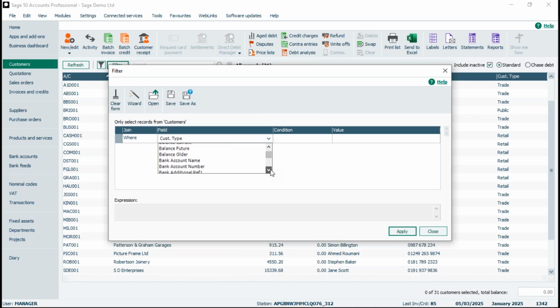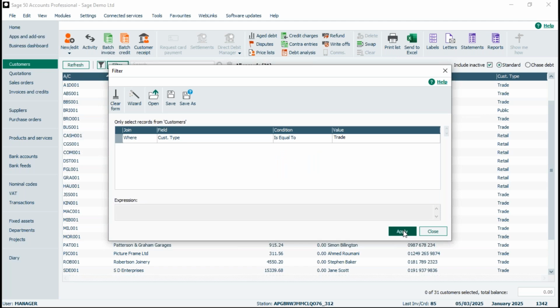Now it should be reflected, the title of the field that I want to look for. So customer type should be on the list rather than it just being called analysis 1, 2, and 3. So there it is. So customer type, and I'm going to say is equal to, and I'm going to say trade.